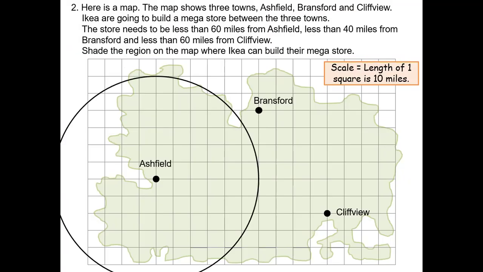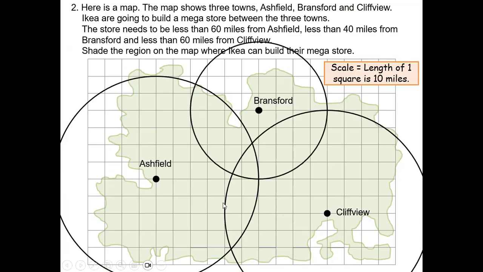So the first thing we're going to do, 60 miles from there. We're going to use a scale of length of 1 square is 10 miles. So this will be exactly 1, 2, 3, 4, 5, 6, and that's representing 60. And then here we have 1, 2, 3, 4, 5, 6, 60 miles as well. Then we're going to do that of the Bradford as well. So that represents 1, 2, 3, 4. And where the 3 of them meet, that will be your answer. And that's just the shaded area there.